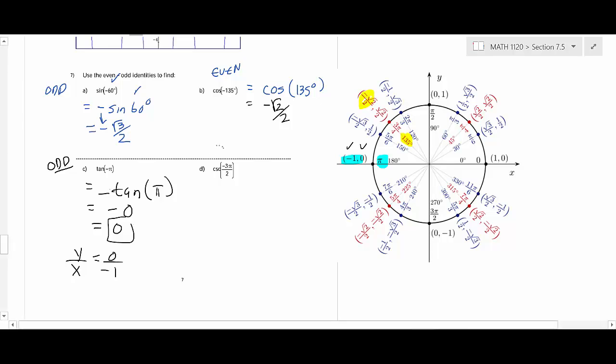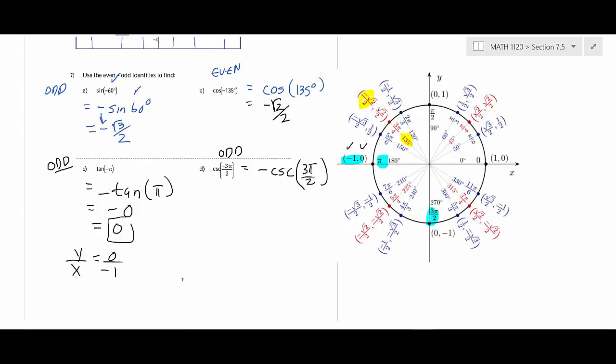Okay, let's see. Next one, cosecant. Cosecant is an odd function. So the way this goes, again, is you always change the angle to the opposite. And if it's an odd function, you put a negative there. So what we need to do is locate 3 pi over 2. Which trig function is the cosecant the reciprocal of? Sine. What's the sine of 3 pi over 2? It's the y value. It's negative 1. What's the reciprocal of negative 1? Negative 1. That's how you do that.